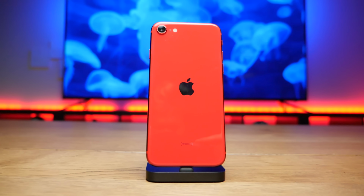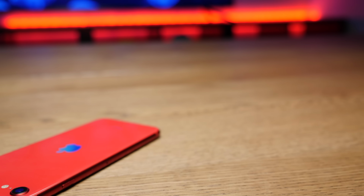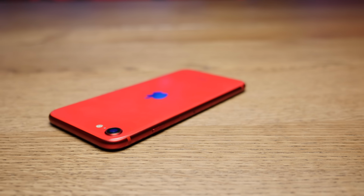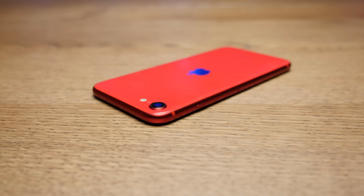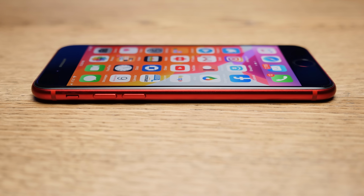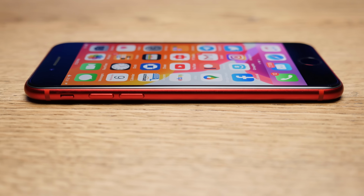Now, I always get asked, should I get this phone? And you know what? My first question back is always, what do you want to do with your phone? That matters, because unless you want a significantly better camera experience or a larger display, the iPhone SE is just a no-brainer as one of the phones on my initial recommendations list for everyone. And I never thought we would actually see Apple put its latest processor into a new entry-level iPhone until they did it. And then you started this thing at $399 with an A13.